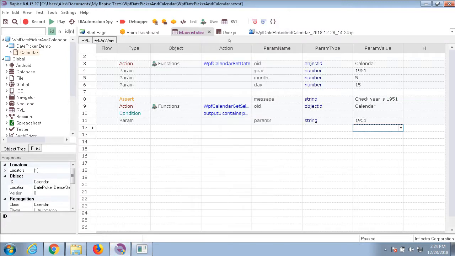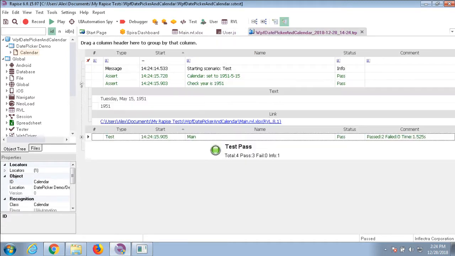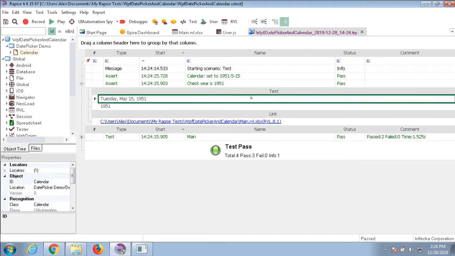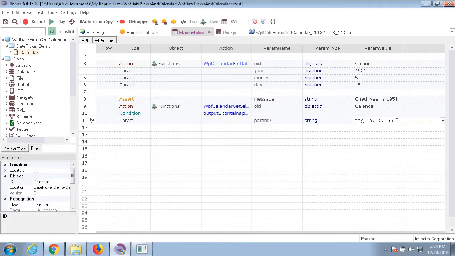Okay, so we are in year 51, and what we see here in the assertion is that the date it returned is something in generic format, and frankly, this format depends on the system locale. It's always different. So if you work with the same locale, you may rely on that date and do exact comparison, like taking this value and using it for comparison. But in general, if you switch between different systems, this may vary. So that's why I'm doing this tricky contains comparison. I'm just checking the year, to have my test be really generic.